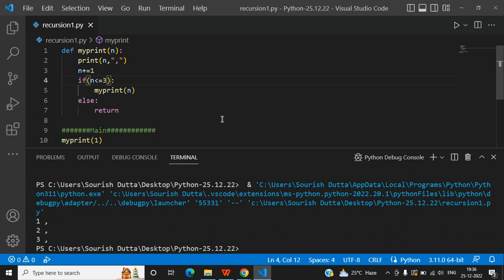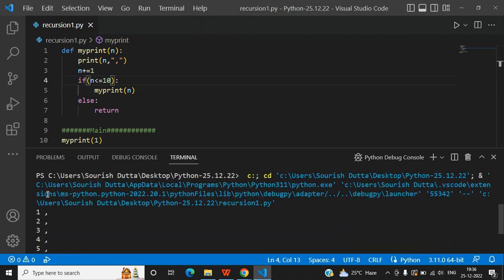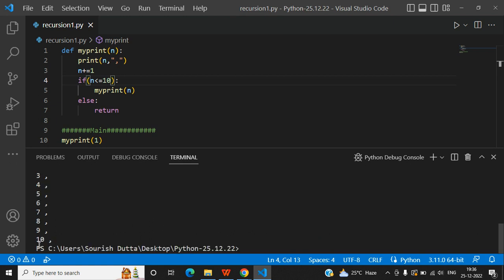Now, if you want to print the values from 1 to 10, then you have to make it 10, save it, run it. See here, 1, 2, 3, 4, up to 10. So we are printing these numbers in a recursive process. How this process is actually happening, that I will show you.